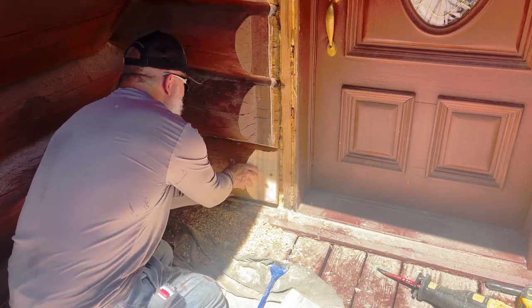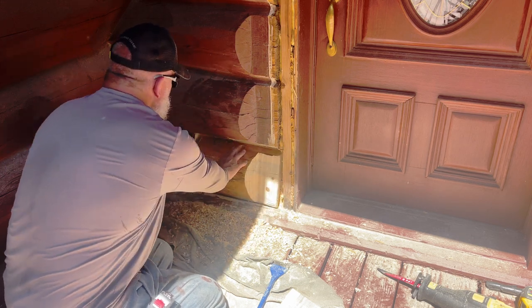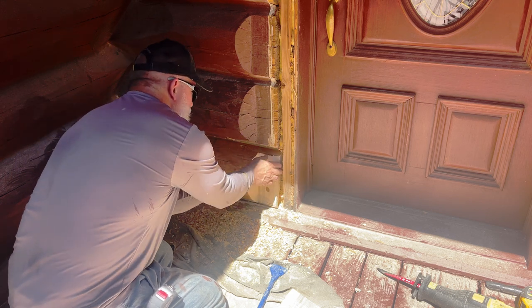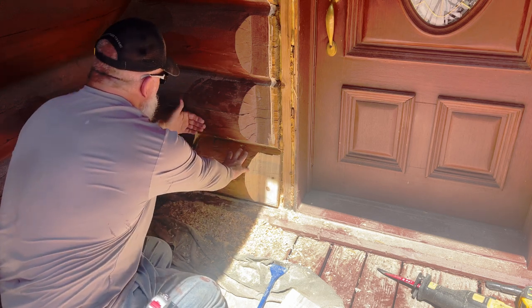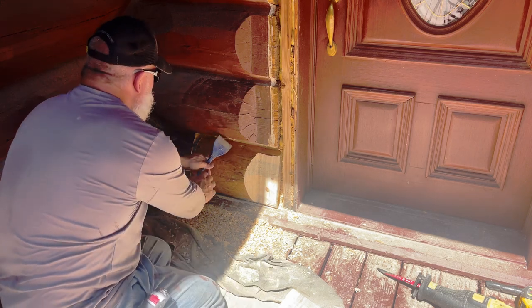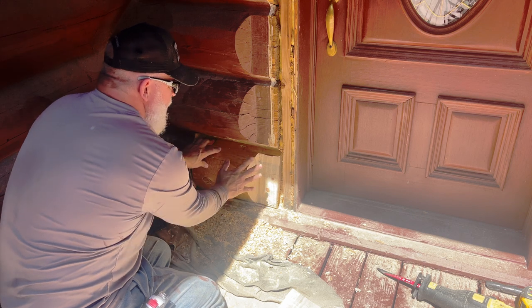Got it in. So now I have my spacing here for expansion. I'll have my spacing here where I'm going to put my chinking. And I'm going to build this side out just a little to bring it out. Now remember, this one already sets in further. You can look and see how much further that is than that one. So it already sets way in.